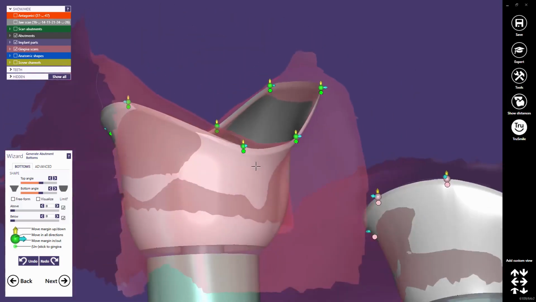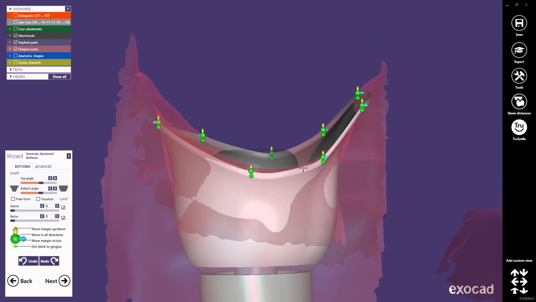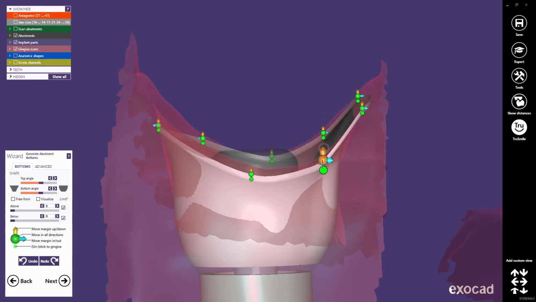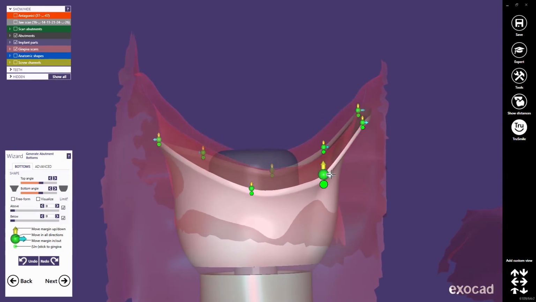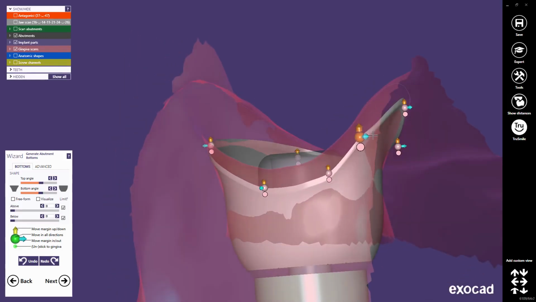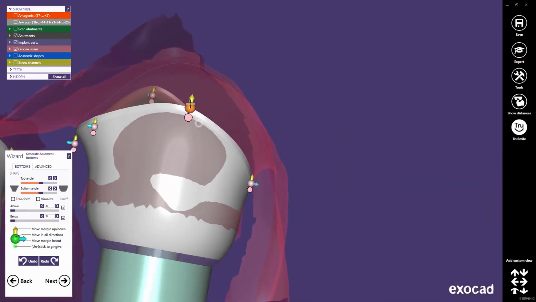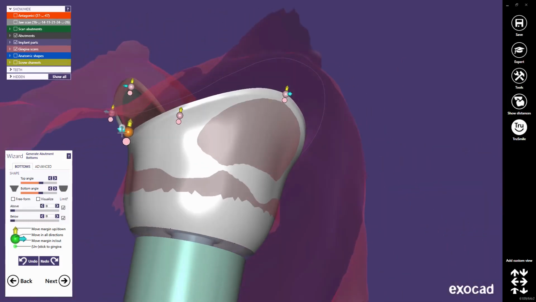By holding Control, you can move all points simultaneously up and down or inwards and outwards when clicking a point's arrow, if you want to define the emergence profile below the gingiva, or if you want to add some pressure on the gingiva. If you prefer to avoid any pressure, hold Control and attach all points to the gingiva. Let's see this again. Play a little with all the options and finalize the emergence profile design.